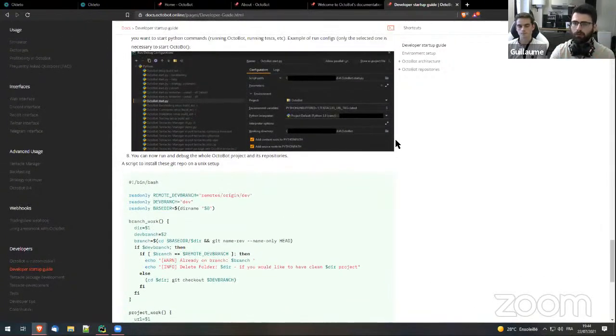So once you have this development environment, if you want to, let's say, improve the web interface, it's all in the plugin section. So it's OctoBot tentacles, which is explained in this doc. But yeah, you can easily find the code then and change it.